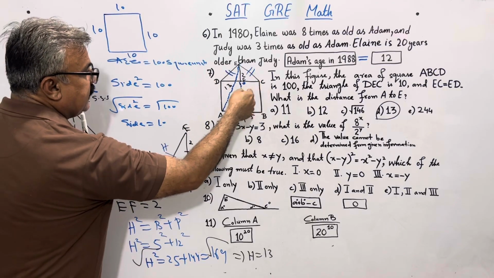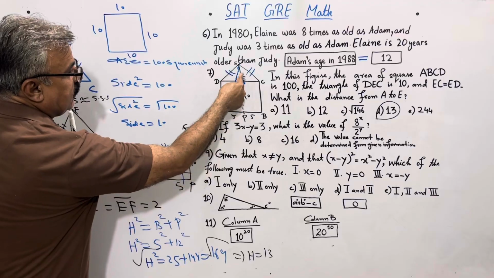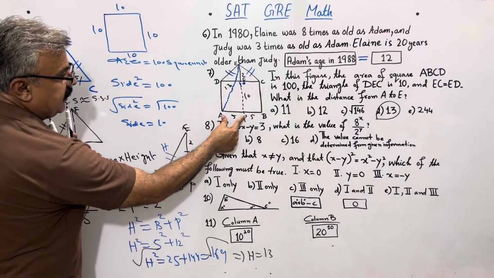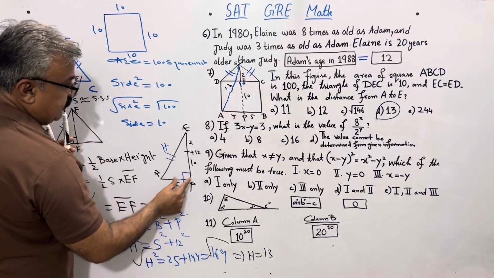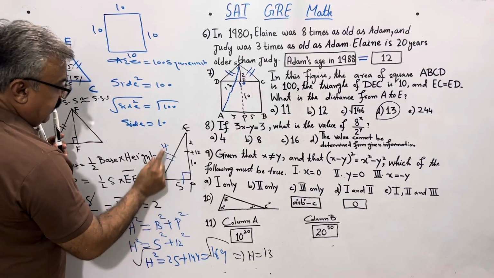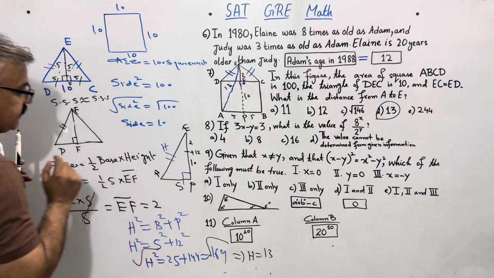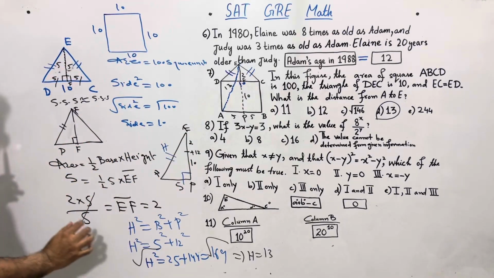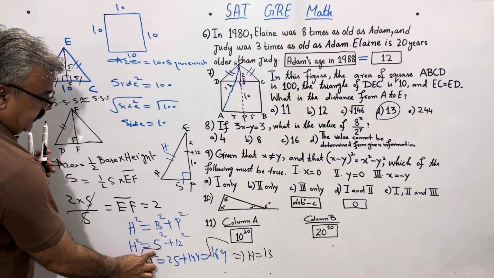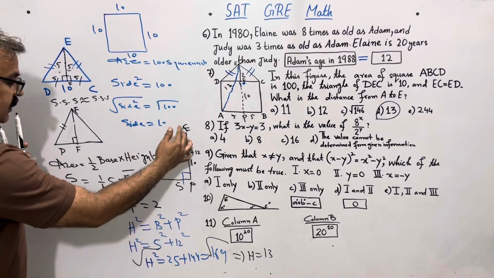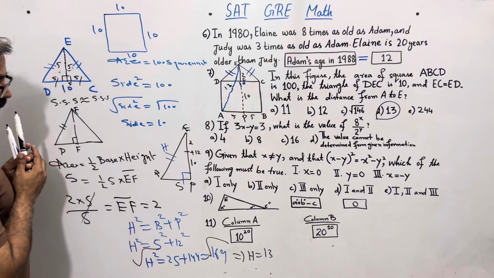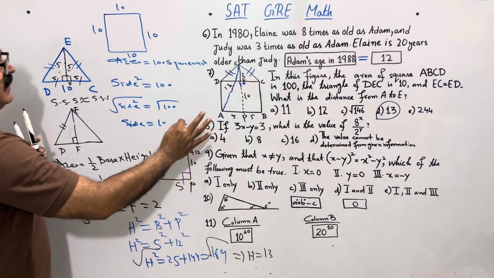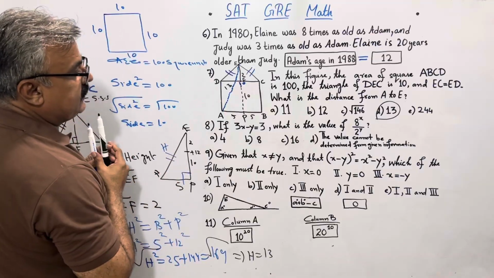This is a square with AD 10 and DC 10, so FP is also 10. 2 plus 10 is our perpendicular, and the base is 5. We have taken half of the base of the square: AB is 10, so AP is 5. Applying the Pythagoras theorem, AE is our hypotenuse. The base is 5 and the perpendicular is 12. 5 squared is 25, 12 squared is 144, 25 plus 144 is 169. Taking the square root, the length AE is equal to 13 units.